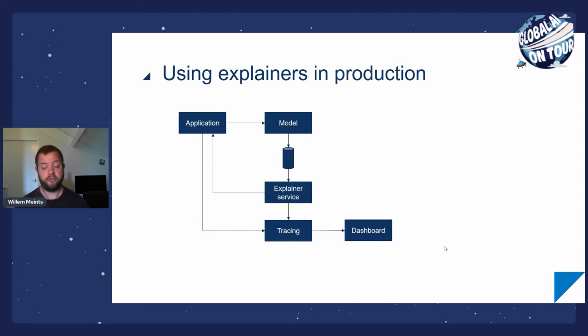And the explainer service is just a Python application that uses Dalex, InterpretML, or some other library for AI explanation. And it will push the explanation back to the application, or, if you want, into a tracing system. What I mean by a tracing system in this case is a logging system such as the Elk Stack, Elasticsearch, and Kibana, or Azure Monitoring or Application Insights. You can use one of those as well. And that will give you important information to actually build a dashboard and give you a heads up when something's going wrong and somebody's getting an answer from your model that's not quite right. So this is sort of the architecture that I typically follow for explainable AI.